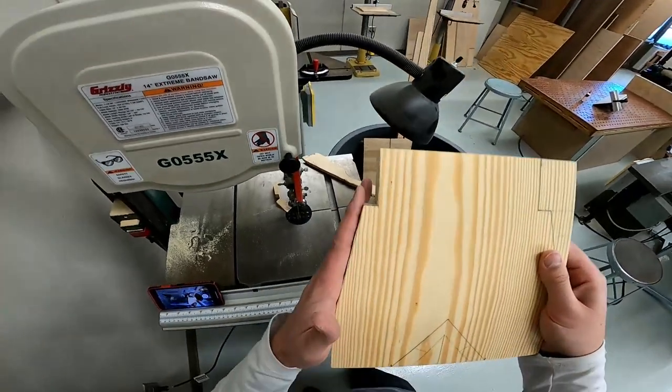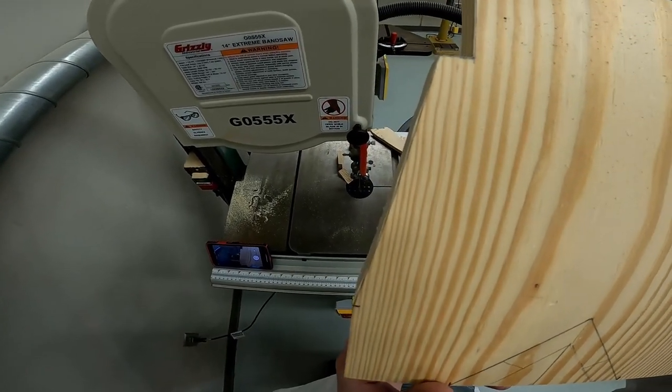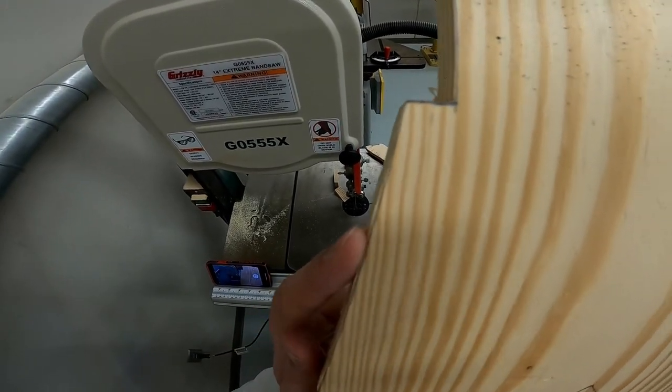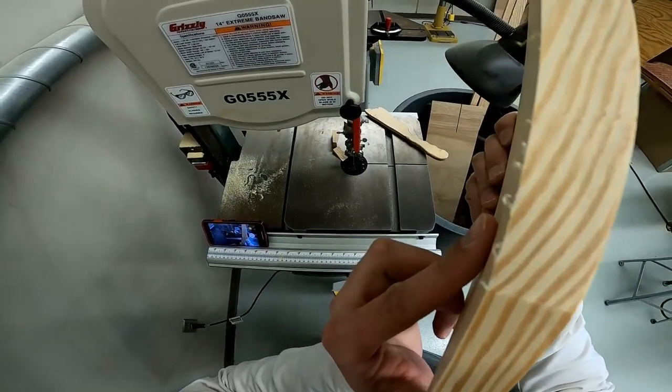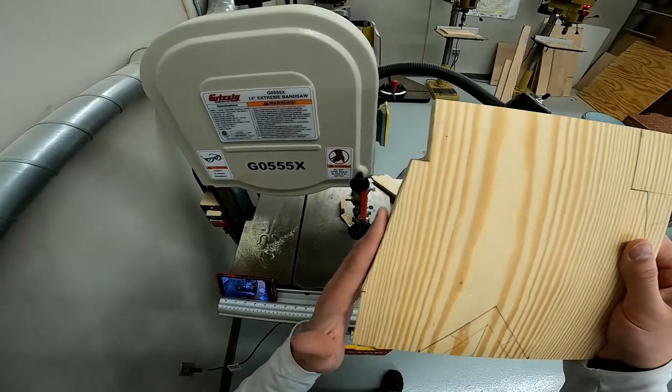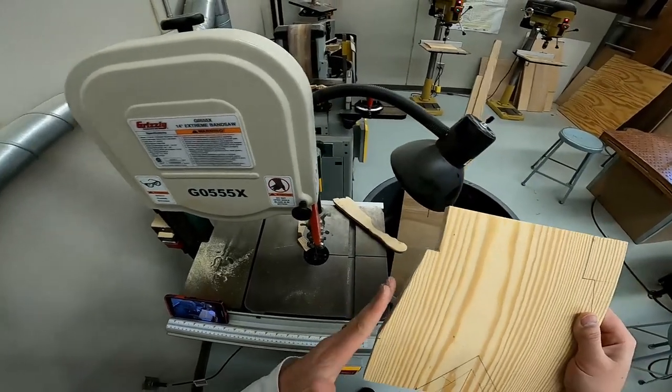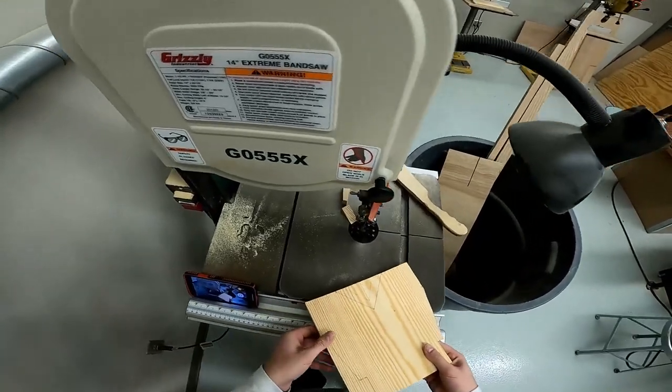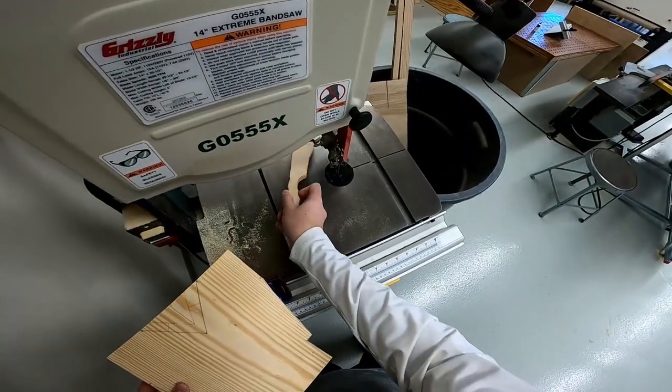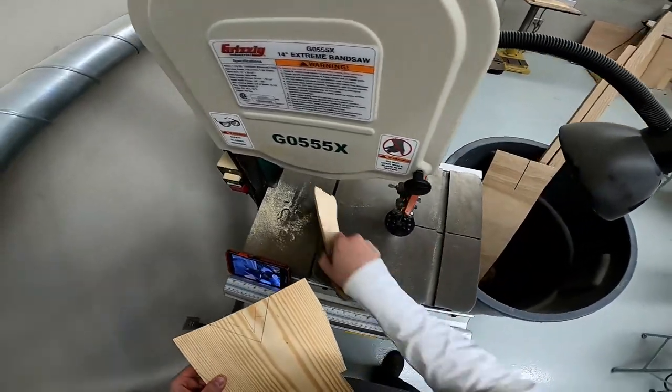Now I did err on the side of caution a little bit and kind of, it wasn't perfectly straight, which bandsaws typically don't cut perfectly straight, but I did not cut through my pencil lines. I did not, the relief cuts aren't cutting into this. So this needs a little bit of sanding, but it's not bad. It's a little wavy, there's a little bit, it's kind of hard to see in the video, but there's a little bit of wave there, but that's not bad. We'll use that sanding block and some 80 grit sandpaper and we'll sand that down. So let's keep using the push stick, keep things safe, and let's keep cutting here.